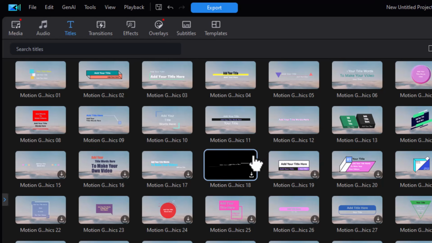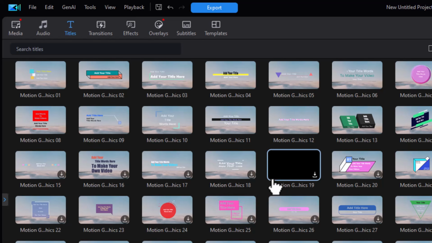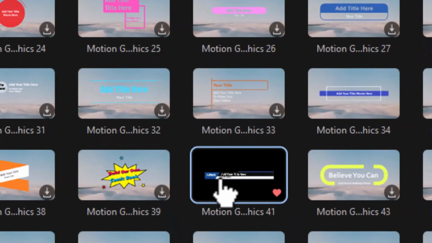qualify as a lower third, because they can be moved to the lower third of the screen, but they are not all that useful because they are motion graphics, many of them, and they tend to draw a lot of attention to themselves. Now the one I have used in the example here is this one, because it seems to be more of a conventional type lower third.